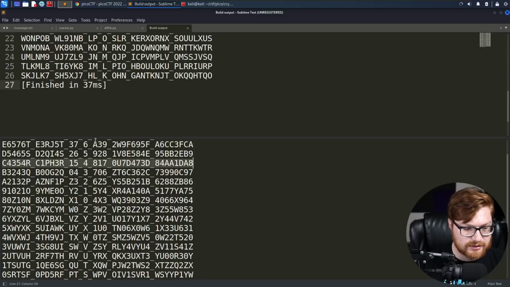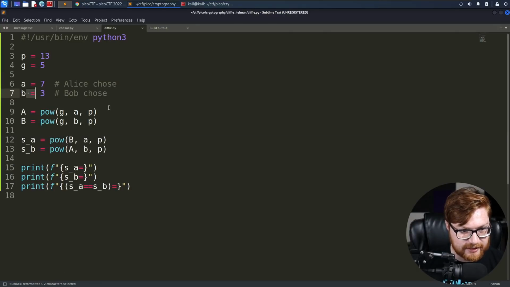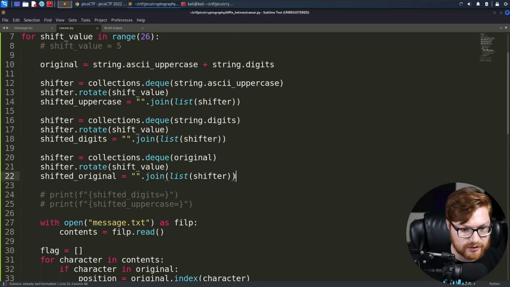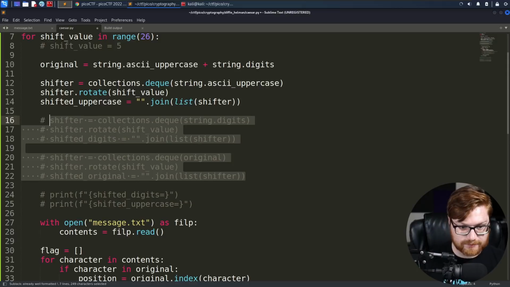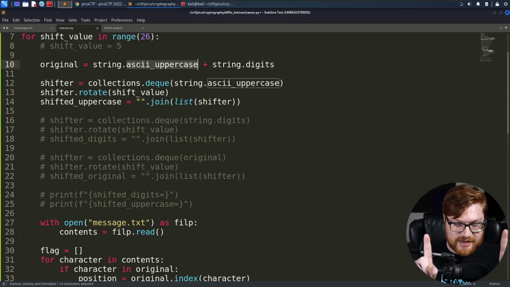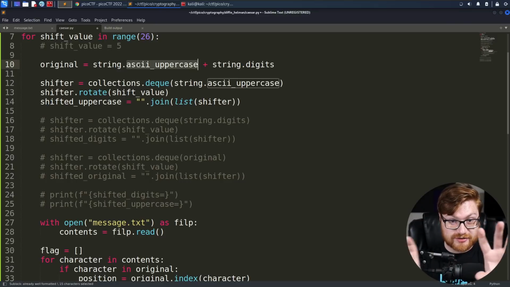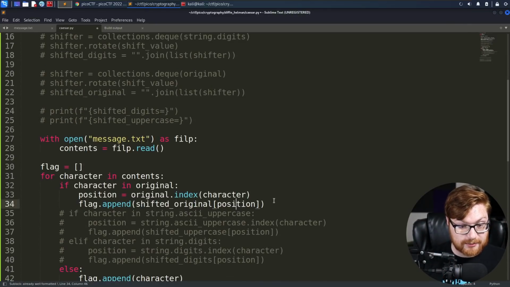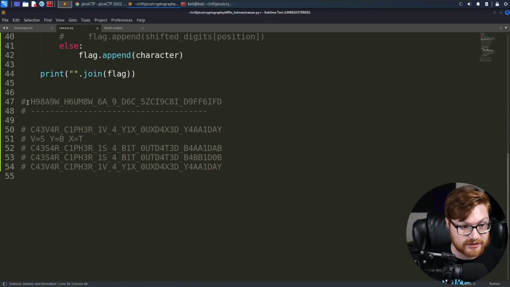Okay. Oh my lord. I was trying to decouple the digits and the letters, and after banging my head against the wall for way too long, I realized that if we aren't decoupling them and we are putting them together, a list of both the uppercase letters and the digits, and then shifting across all of those as if they are one string rather than two, that looks a heck of a lot better.